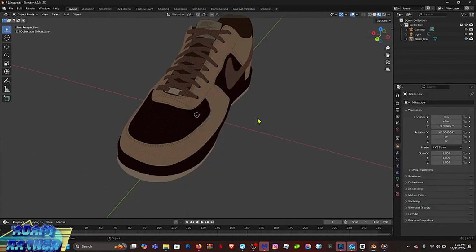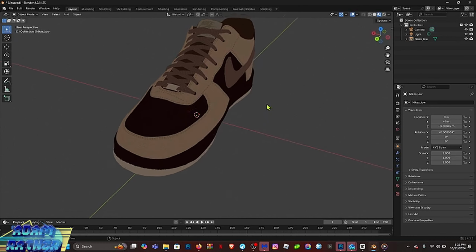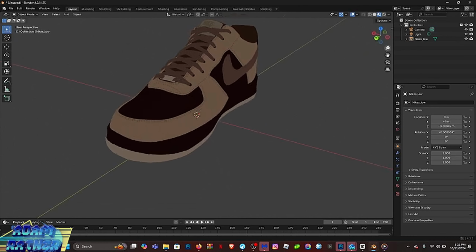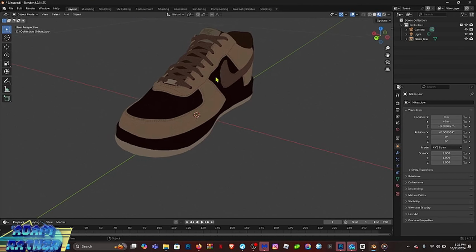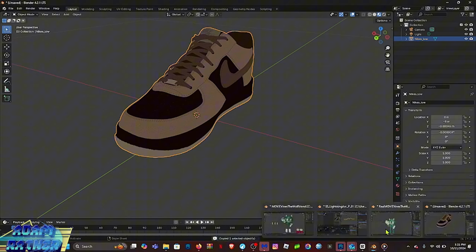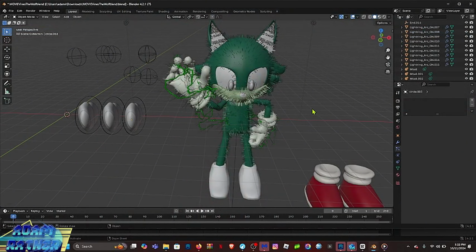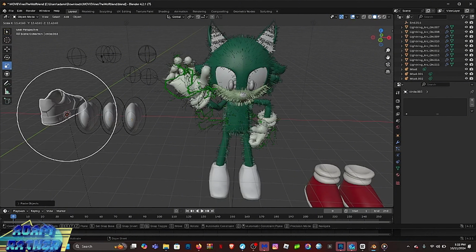So once you have the desired project open with your desired object that you want to paste into another project, all you got to do is of course spawn the object. If you want the textures, spawn in that too, or don't. And then you can go to this, select it, Control C to copy. Boom, you copied it. Now go to the project you want to paste it in, and then press Control V. And then it should have pasted. Yes, it did. It pasted successfully.